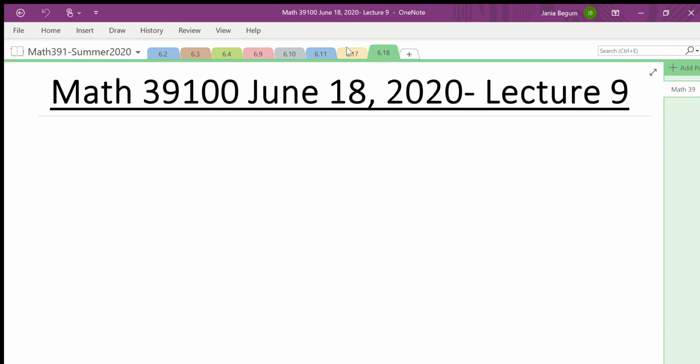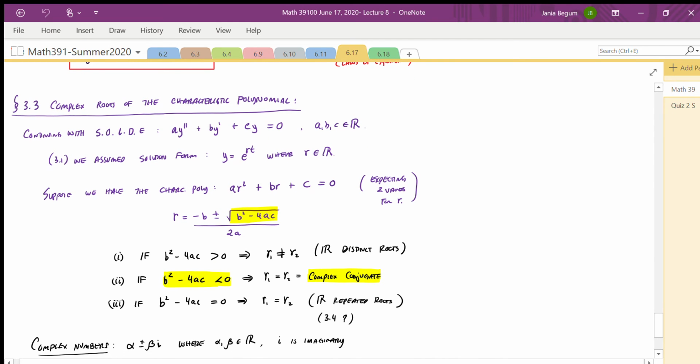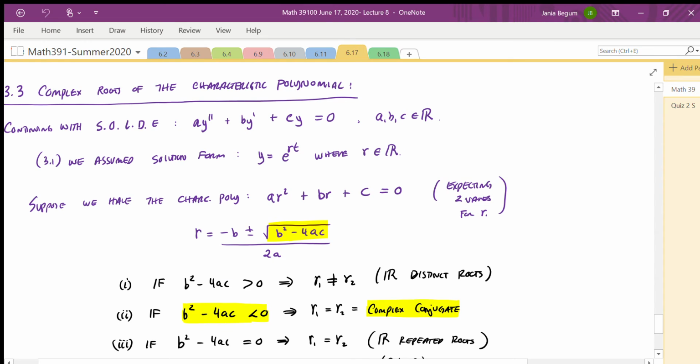So let's revisit our notes from last time. We talked about what if you have a differential equation, second order, constant coefficients, homogeneous in this particular form. Again, we're assuming that the solution is y equals e to the rt. And now this characteristic equation might possibly have complex solutions for r. So that means you have to know how to express these solutions which have complex form for r. So that's the idea we're getting to.